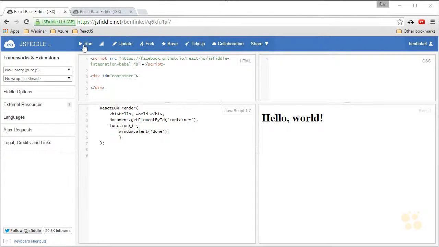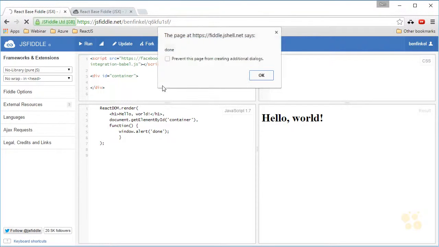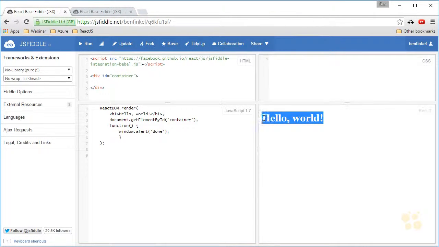So let's go ahead and click run. We'll see it happen. Super easy, lickety split. There's done. There's my hello world in H1 tags. A couple of important notes here. It rendered this all inside of the div. When we get into rendering complex components and you're updating or refreshing these components, well, it's going to pull a diff and it's going to update only what it needs to update.